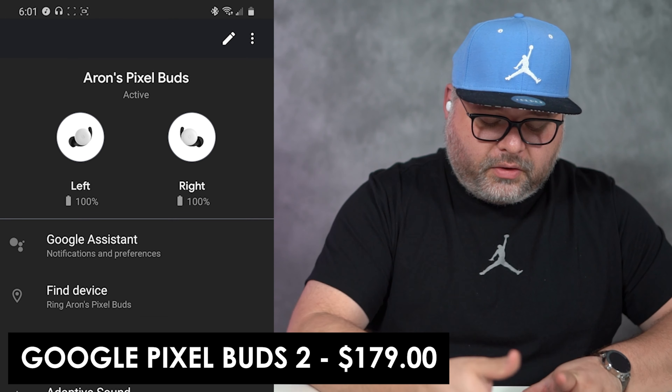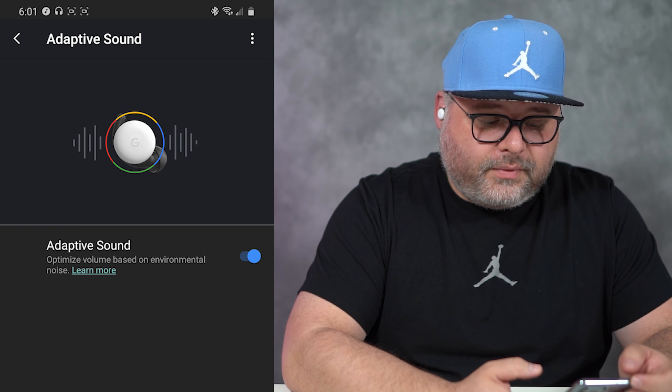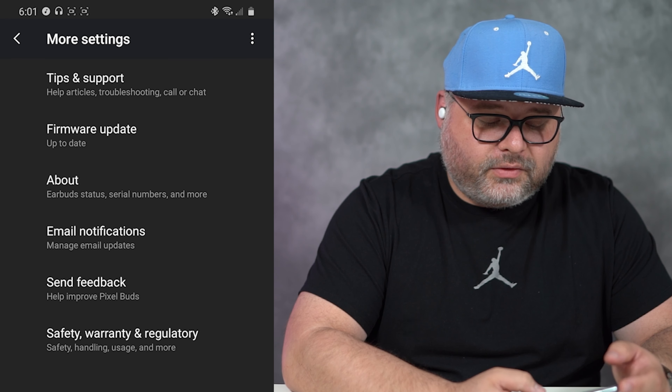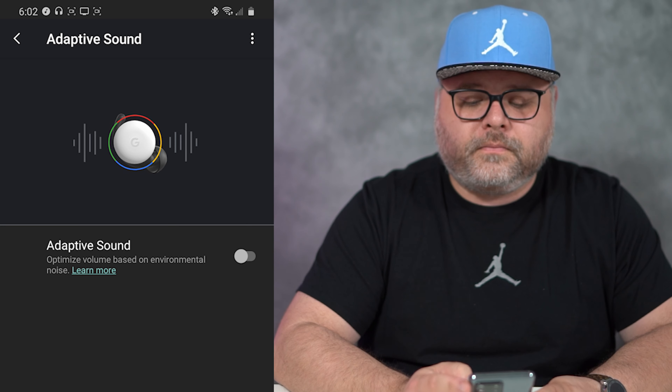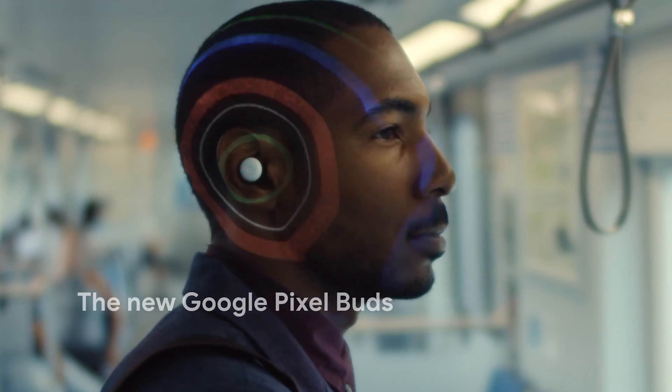Samsung is definitely doing it better than Sony. Next, going to the Pixel Buds — from what I can see, there's not really an ambient sound mode, just an adaptive sound mode. The adaptive sound, when activated, was ever so slight. It didn't really have an ambient mode or noise cancellation. The examples on the website show moving through New York, going in a busy area — it adjusts the sound based on environment. We didn't really have any ambient noise here. Google Pixel Buds, a bit of a fail in that regard — you have room for improvement.